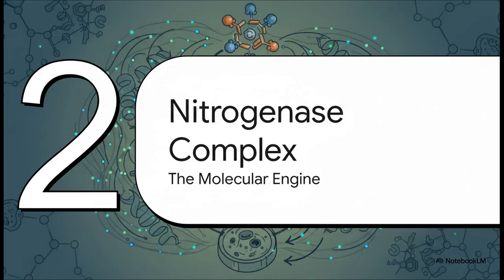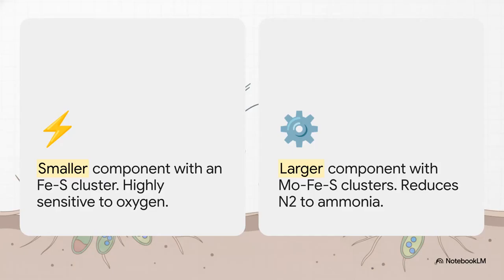Moving on to Section 2, the nitrogenase enzyme complex. This is the molecular engine of the whole operation. If we zoom way down into the molecular level, we find this elegant two-part structure making up nitrogenase. First, you've got the smaller Fe protein, which contains an iron-sulfur cluster. Ferredoxin donates electrons to this Fe protein, which then hydrolyzes ATP to power up the second component, the much larger MoFe protein. Now, this massive 180 to 235 kilodalton protein with its complex molybdenum iron-sulfur clusters is the actual assembly line. It takes those electrons and physically forces the nitrogen gas to reduce into ammonia and hydrogen gas.